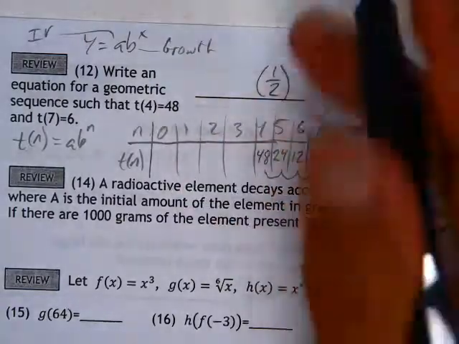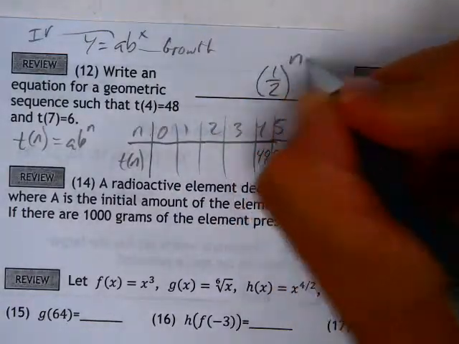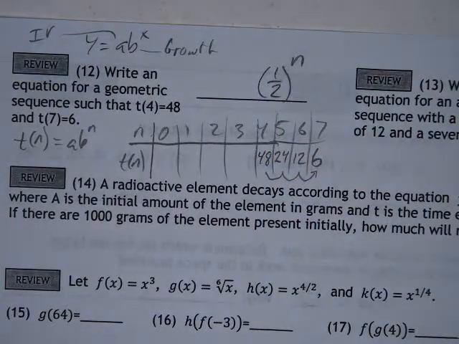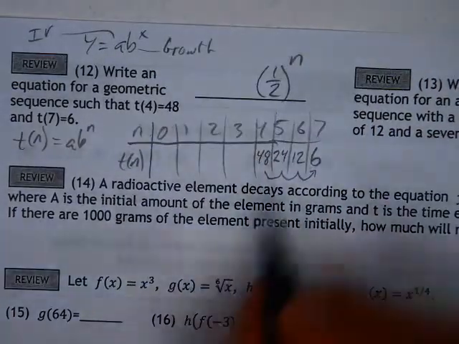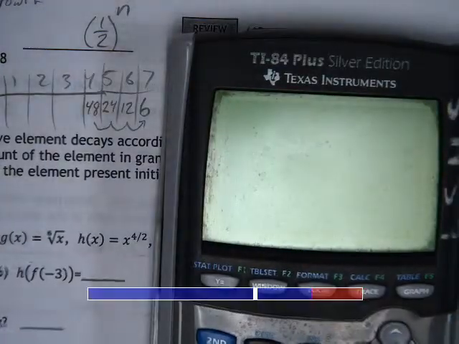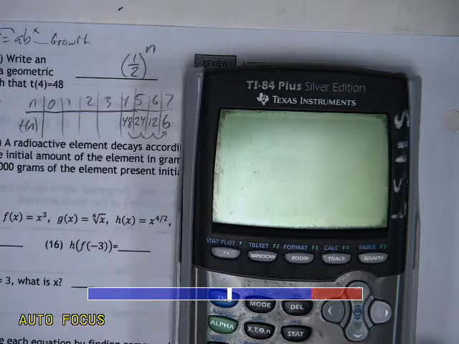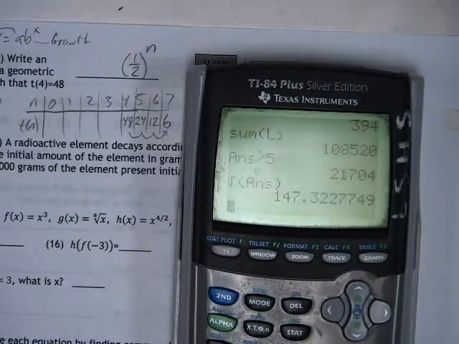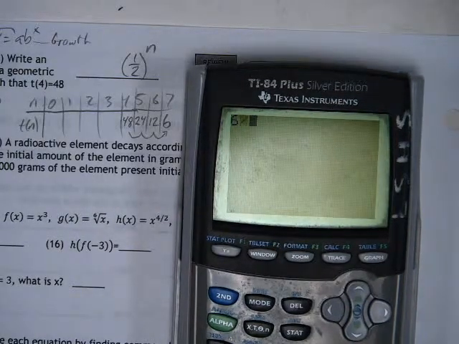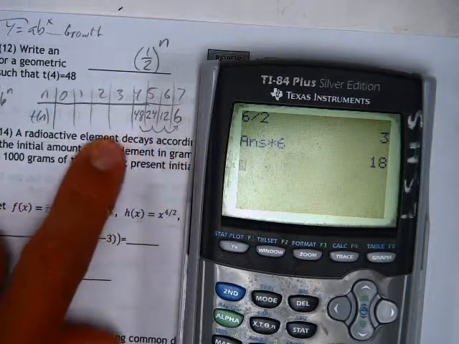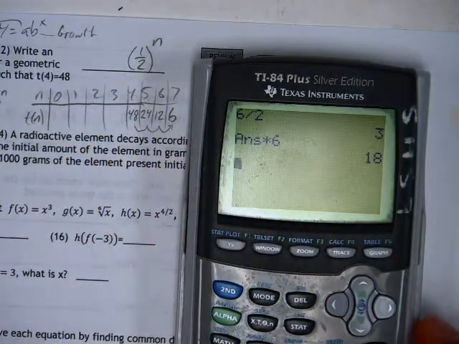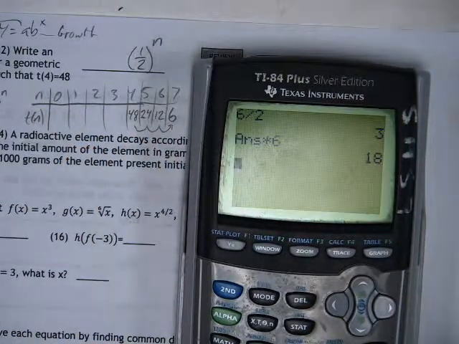We will go ahead and put this in sequence notation, to the nth power. Now, this is our 0 term, our initial value. So that means we've got to go back. Let's show you the calculator deal again. I'm going to zoom back out again, because check this out. If I take 6 and divide that by 2 and hit enter, nope. If I multiply it by 2 and hit enter, I'm going to find my way back this direction. I'm multiplying it by 2, so I'm starting over.